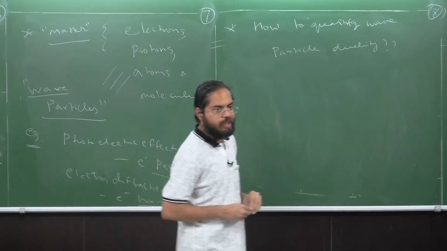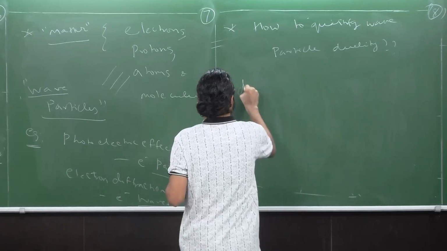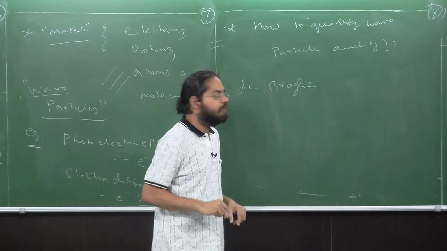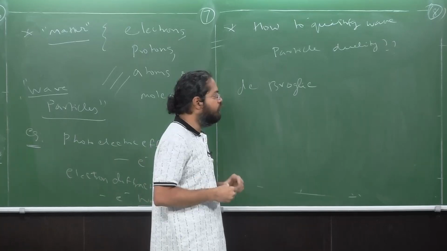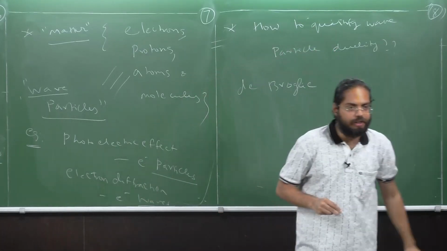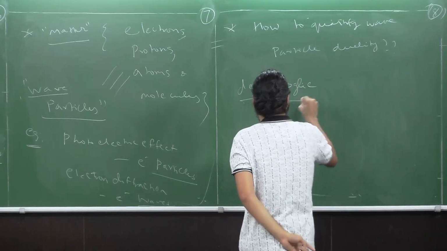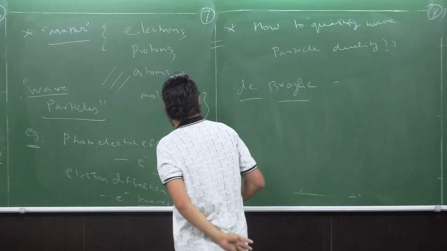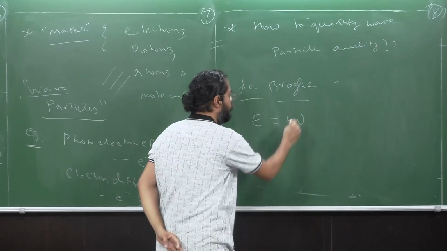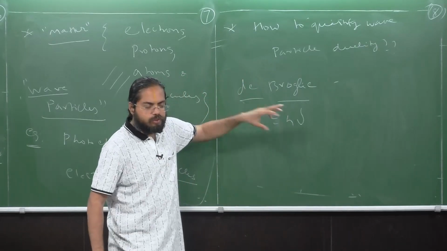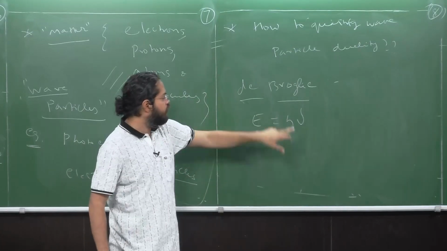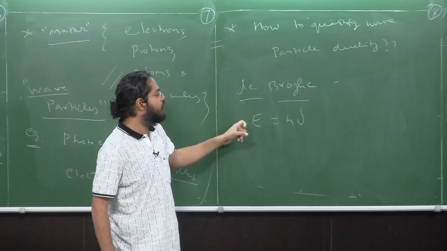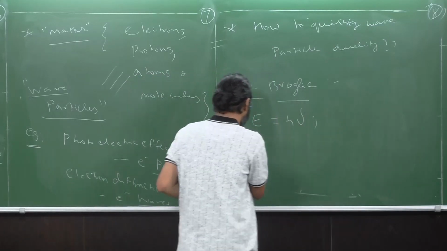Well, to answer that question, de Broglie again came up. There's this scientist called de Broglie. He started his career as a historian, in fact. And in 1924 he came up with a measure to quantify wave particle duality. We shall briefly see how he did this. Now, using Planck's idea, you know that the energy of a photon is E equals h nu. Well, E equals n h nu corresponds to the energy of all the photons in the system, and E equals h nu is the energy of one photon. Now, E equals h nu, and this is from Planck.